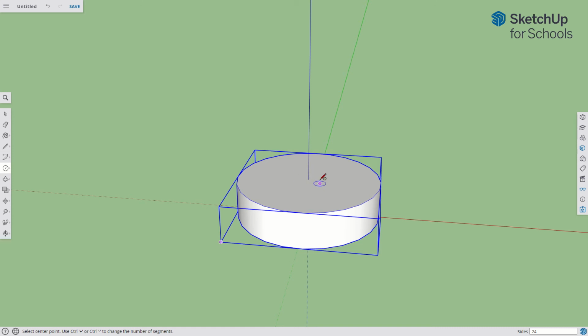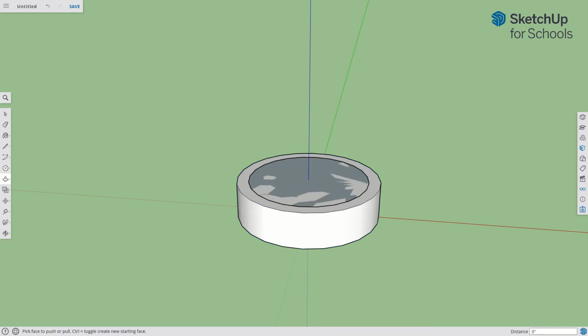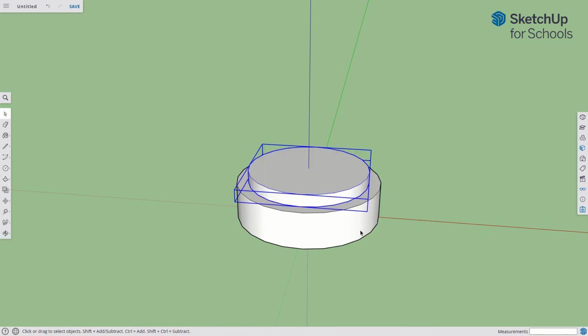Now notice it's not grabbing it. I do want this to be concentric, so what I do is I go to the end right here, wait until it sees an endpoint and shows you that line. Now when I go back here, it remembers where I was, and now it gives me the center. So I can click out here, do that, push, and spacebar, triple click, make a group.